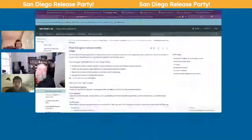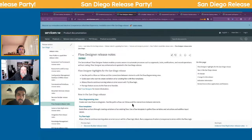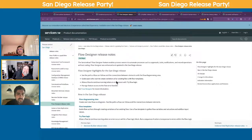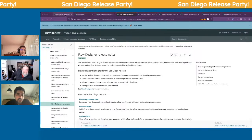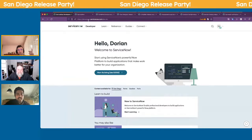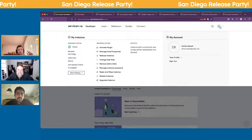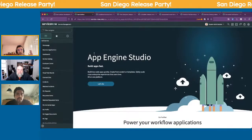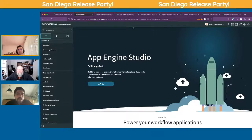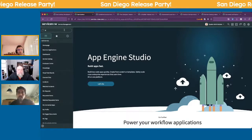Let's dive into Flow. I think we could start there. For those that don't know, you can go to developer.servicenow.com, sign up with an email address, and get a free instance — just click 'Request an Instance.' Here's the instance I have. Notice we don't have their new Next Experience framework up top because that's a property you have to turn on — keep that in mind if you still see the old experience.